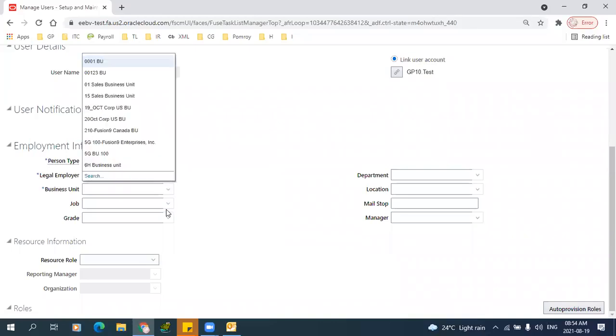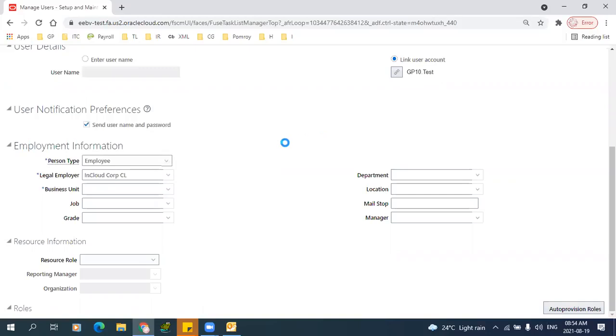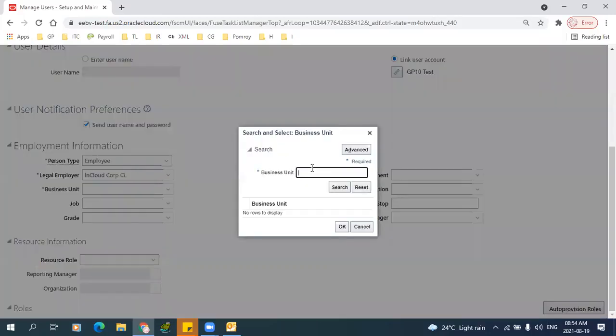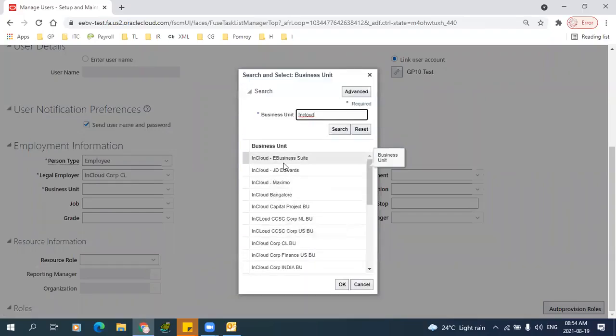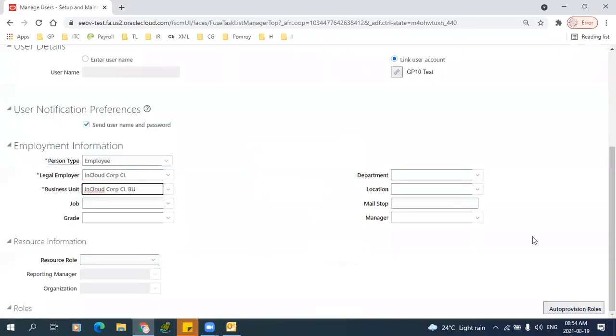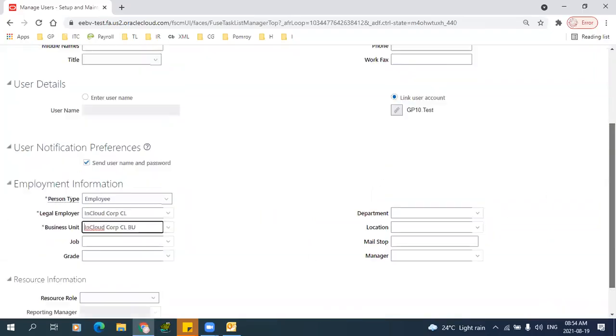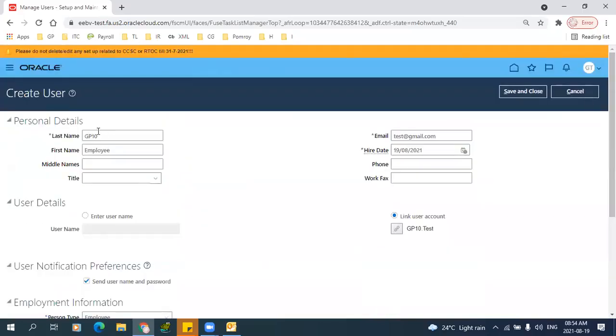And the business unit, you can select the known business unit. It is the Include CL business unit. And if you want to add any details, it's your wish, you can add them. We are just trying to create a person, and the person will be associated with our existing user. Okay.